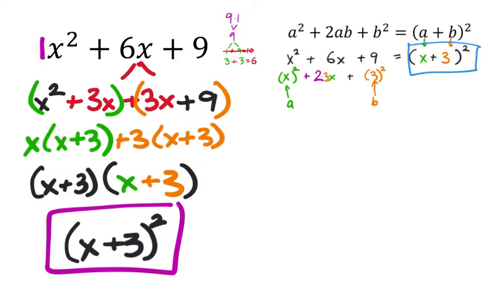Last thing I'll mention on this one is usually if I'm looking for perfect square trinomials, I want to see the first term be a perfect square, and x squared by itself is a perfect square. But if it had a coefficient, I would need that number to be a perfect square as well. And then my last term here, whether it's a constant or whether it has a letter, if it's a letter, it should be squared. But the number itself should be a perfect square: 1, 4, 9, 25, 36, 49, and so forth, okay? So if you're not sure what a perfect square is, it's any whole number, like 1, 2, 3, counting numbers, to the power of 2.